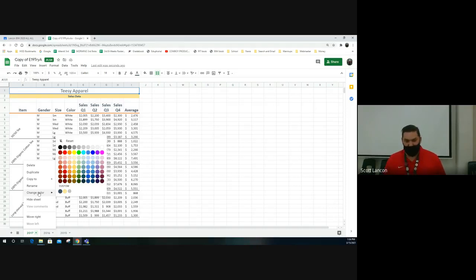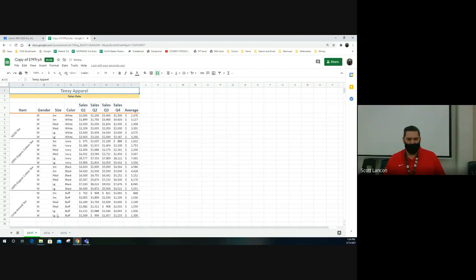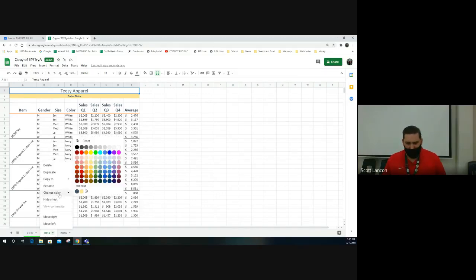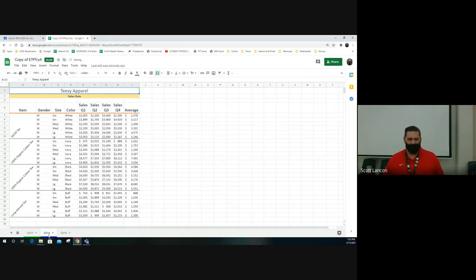Let's see, 2017 needs to be a green color. Select a green color. Now, when you are clicked on it, you will just see the color at the bottom below the name, but most of this tab will be white. When you click to a different one, go ahead and click on 2016. You will see that it's still a little green at the bottom. Now go ahead and change the color again. On 2016, the color should be blue. Now there's a blue underlined tab underneath there.